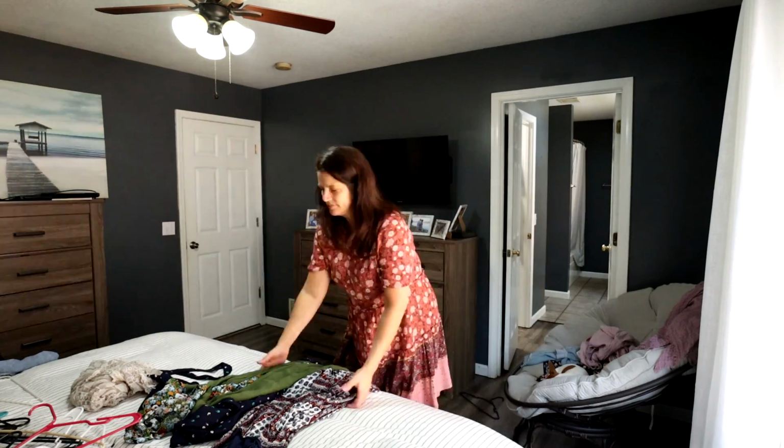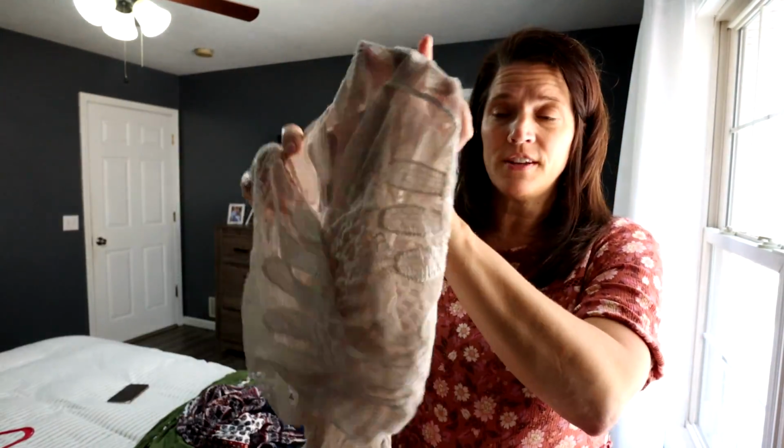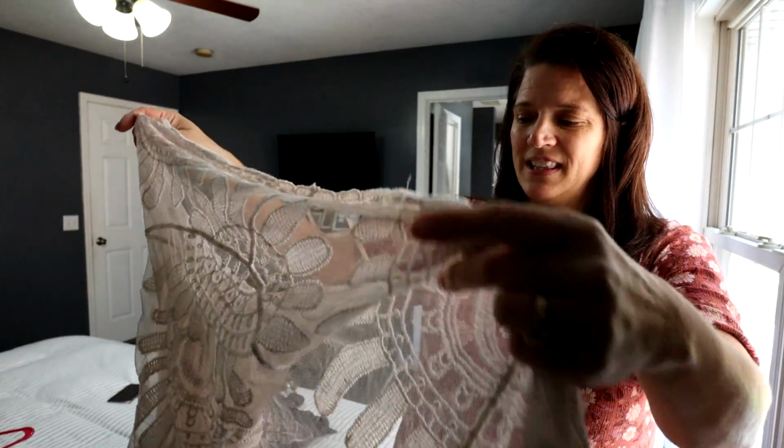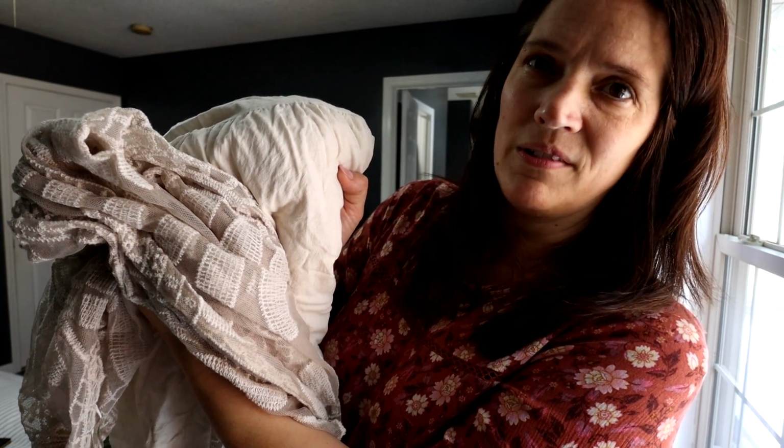Okay, did a lot of going through, which is awesome. So this, okay, somebody help me here because I love this. This was like, whatever you call these little things you put over your dresses, but it's lace and look at how it got all brown, like in storage. Let me bring you this way. Let's see, can you see that? Like you can tell the color, right? It's like this is cream. I guess the netting turned brown.